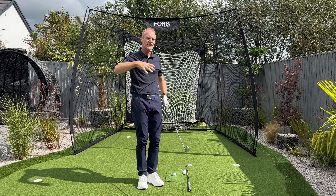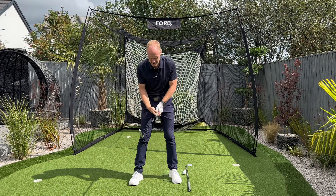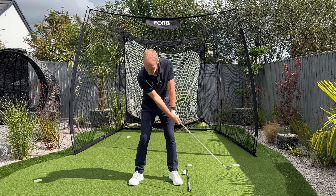The Front Loader drill encourages you to feel moving forward, back, and through — the left, right, left — but also with the encouragement of using the hands correctly and swinging the club on the right path. You start here, swing back, back and through — try it off a tee peg or off the ground if you feel brave enough. Just get that feeling of starting forward, back, and swinging through. You'll improve your swing, your distance, and your effort will increase because you're using dynamic motion instead of static motion.